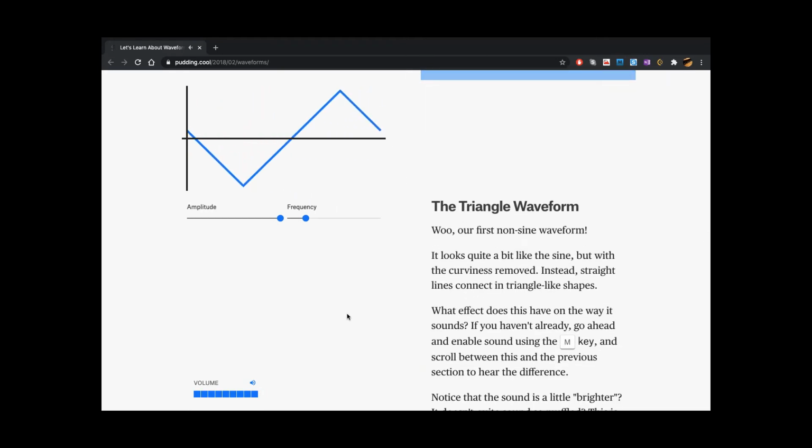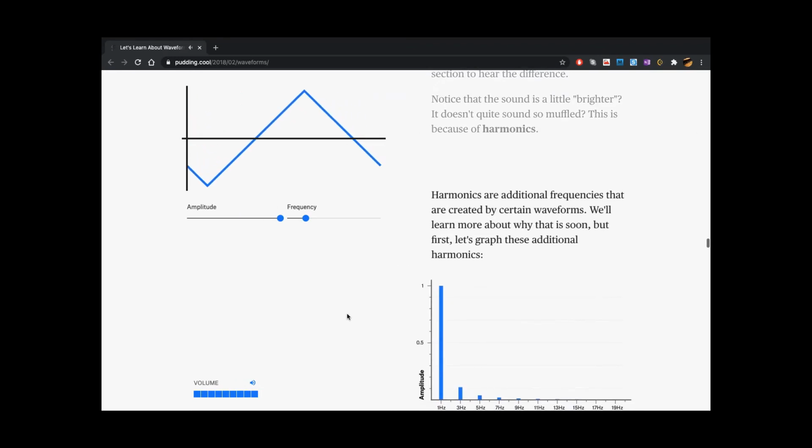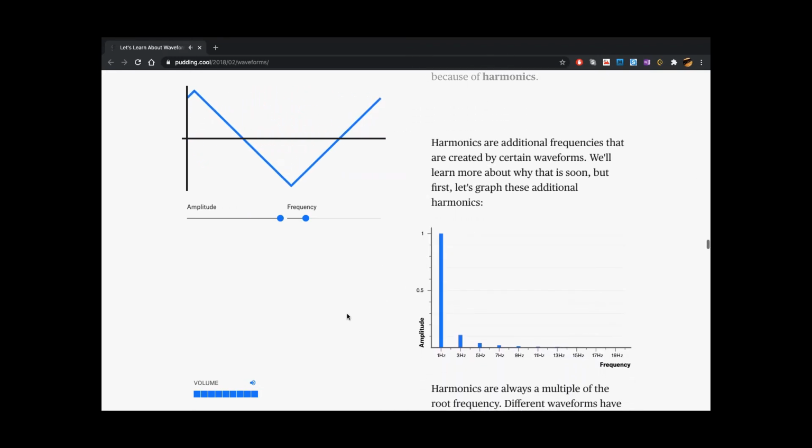Yes, now let's take a signal which is not a sinusoid. In this case it's a triangular waveform, and now you can hear the difference. You can hear that it has got a fuller or brighter sound, right? Now if you look at the spectrum, what you find is, yes, it has one fundamental frequency of 1 Hertz, but there are also other frequencies present. So if I break down this signal into sinusoids, I will get something like this.